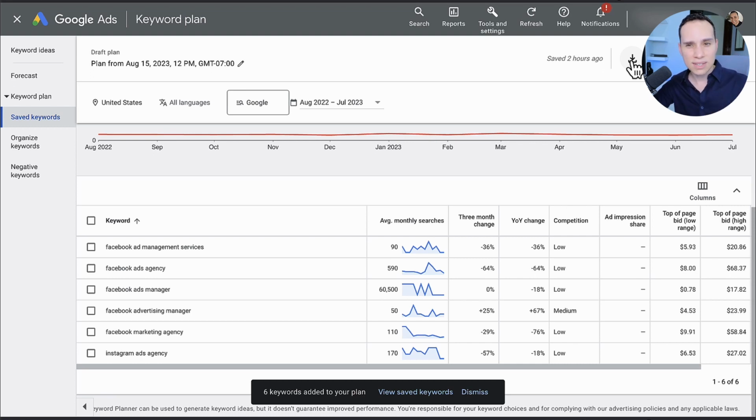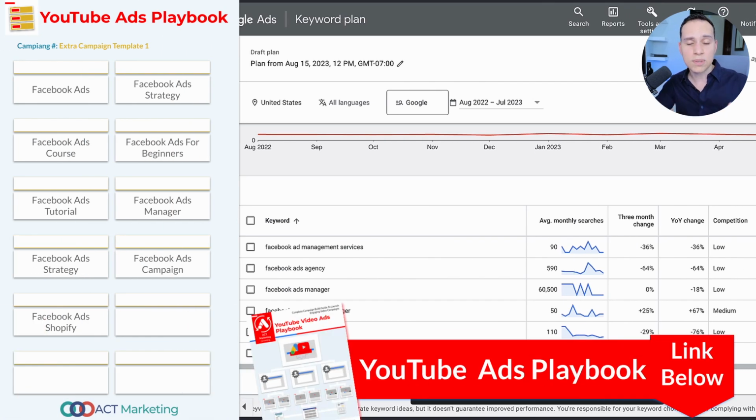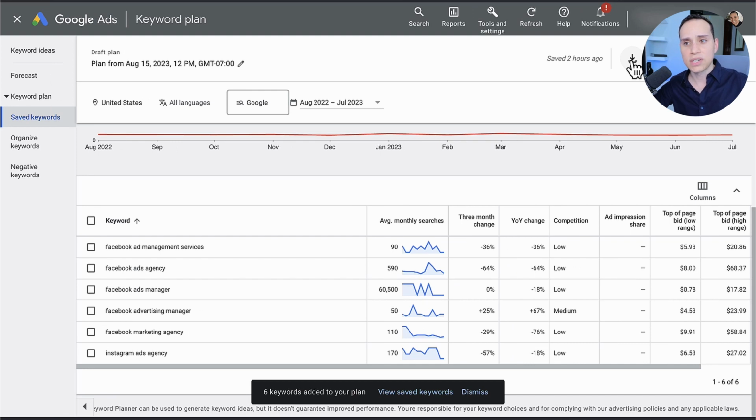And I realize it's a little annoying, but that's why you see in the YouTube Ads Playbook linked up in the description here, we just have one keyword per ad group because of the way Google does its reporting. You just don't know what's working unless you only have one targeting option per ad group. It's really annoying, but let's go ahead, jump back into the interface and create a custom intent campaign or custom intent audience, even though it's technically not using keywords directly.